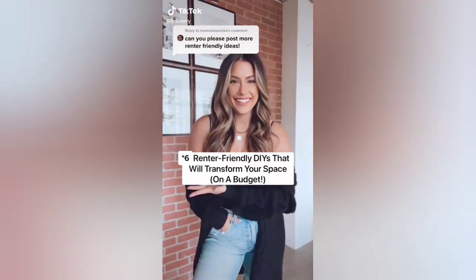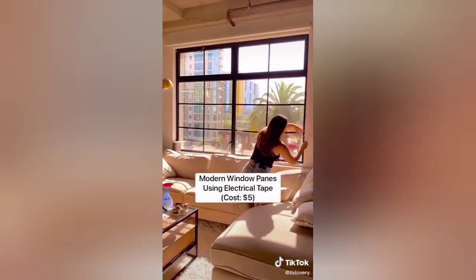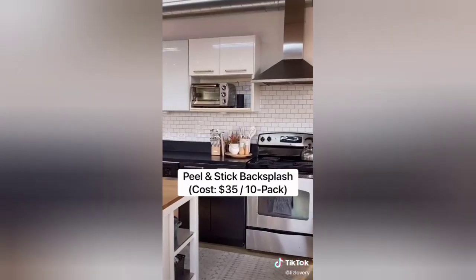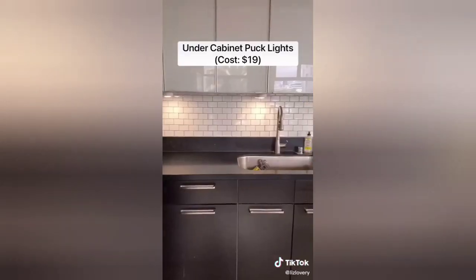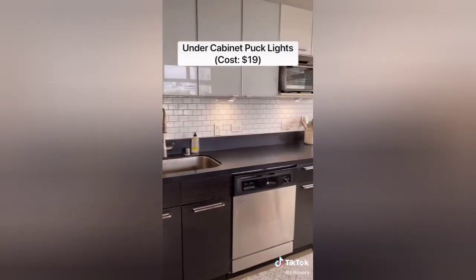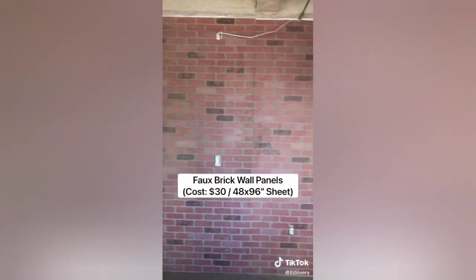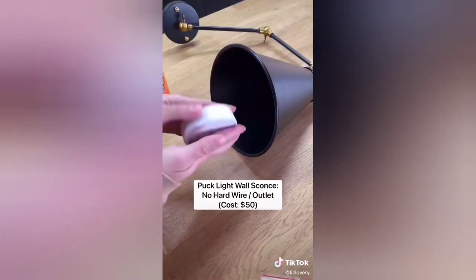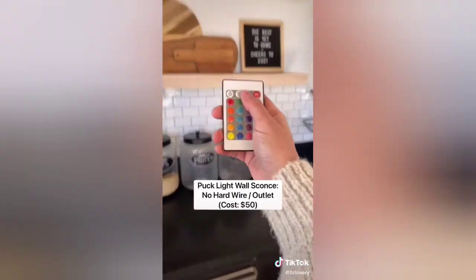Here are 5 renter-friendly DIYs that will transform your space. Use black electrical tape on your windows to create the illusion of a modern windowpane. These peel and stick wall tiles make the perfect backsplash for your kitchen or bathroom. Add these battery-powered puck lights underneath your kitchen cabinets to create a beautiful and updated space. Add some faux brick paneling to any wall to give it a ton of character. Turn a woven basket into a beautiful hanging light fixture. And finally, you can add a battery-powered puck light to any wall sconce without any plugs or hard wiring necessary.